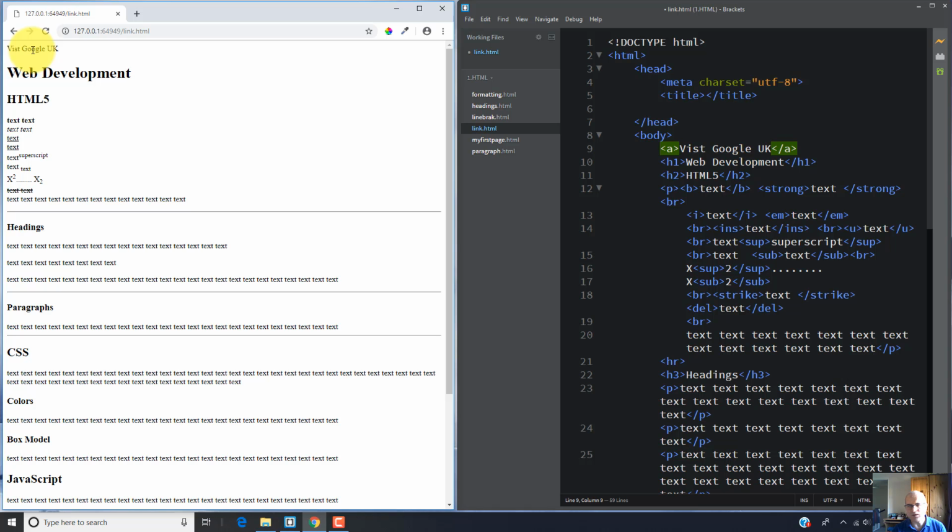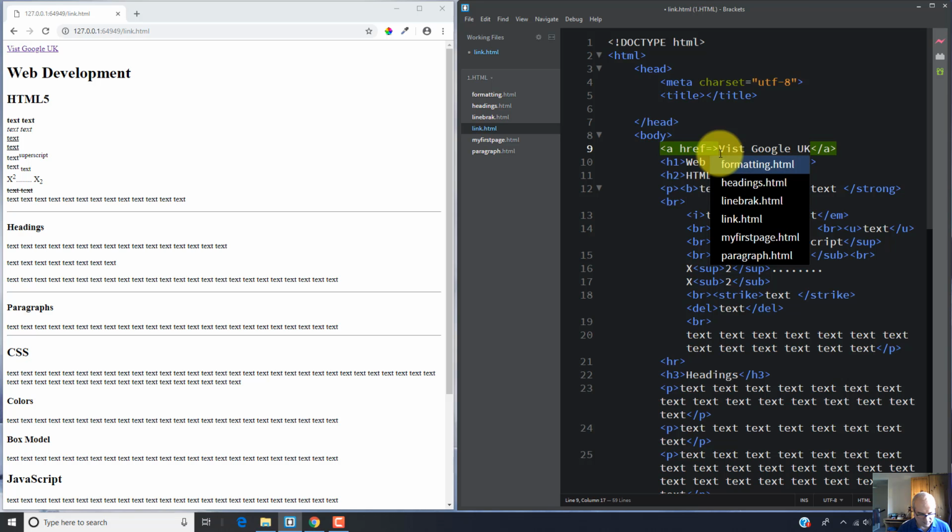It doesn't take me to Google UK, because if I want this text to work like a link to take me to Google UK or to another external website, I have to use this attribute href, and I have to use as the value of this attribute the entire URL inside the double quotes of this href attribute.